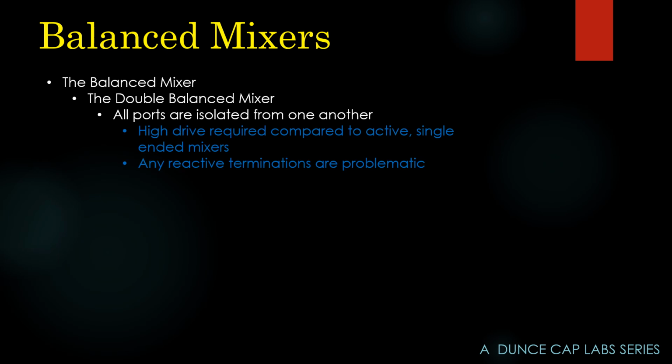Now, there's two things about the double balanced mixer. It requires a lot of drive, and it doesn't like reactive terminations. Well, fortunately, because of what we're doing in radio, we don't care about those two parameters. Well, we don't care about the high drive requirement. We can handle that. As far as the problem with reactive terminations, well, we have ways of dealing with that too, so that's not really a big deal. My point is, the disadvantages of the double balanced mixer are not going to slow us down one bit.